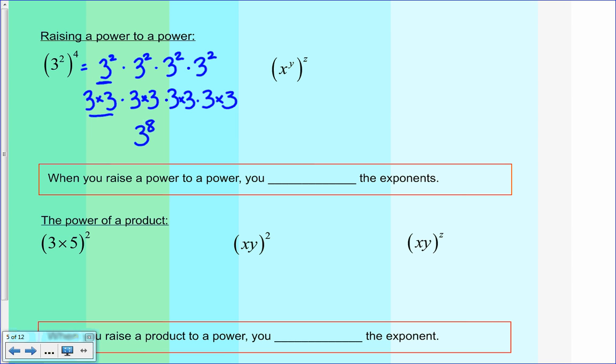Again, let's look at the connection between taking a 2 and a 4 and turning them into an 8. Think about how you can make that happen. The answer is that you multiply them. So I'm going to use that before I go to this one with the x's, because it's a little bit abstract.